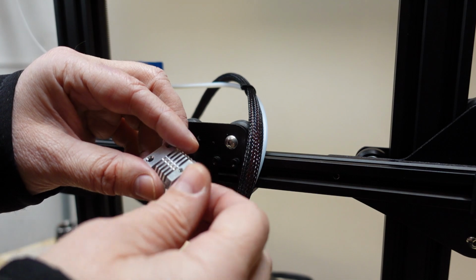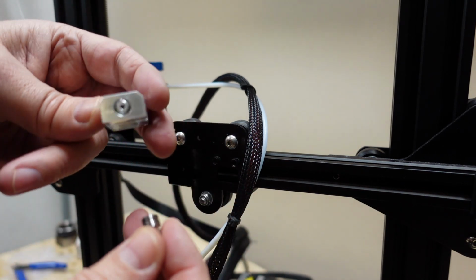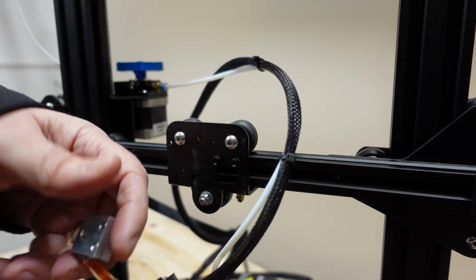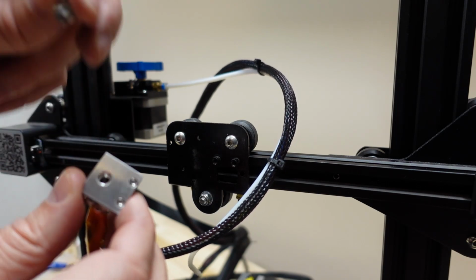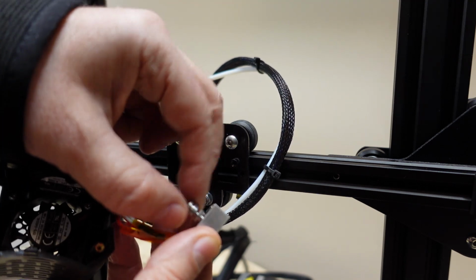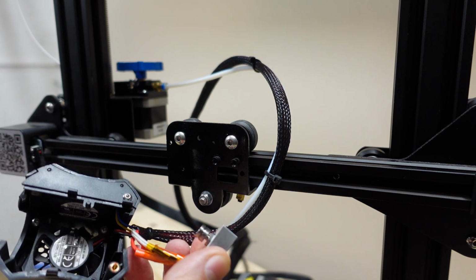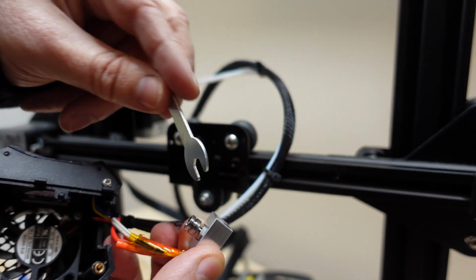Take out this heat break. In my case it was screwed into this heatsink, and screw it into the heat block. These are bolts from the opposite side of the head of these bolts. And tighten it slightly with this open-end wrench. I think it's 7 mm.